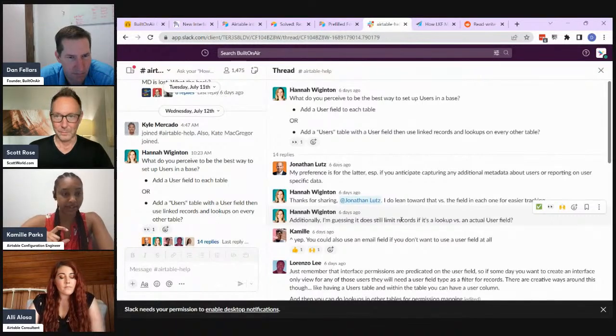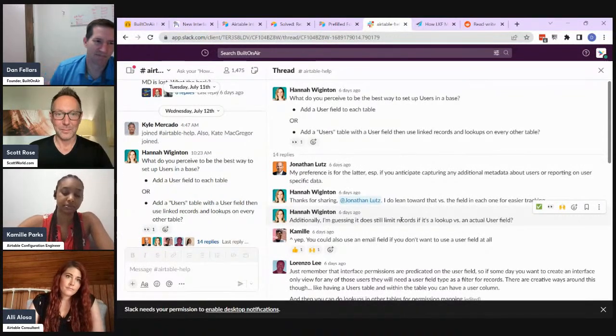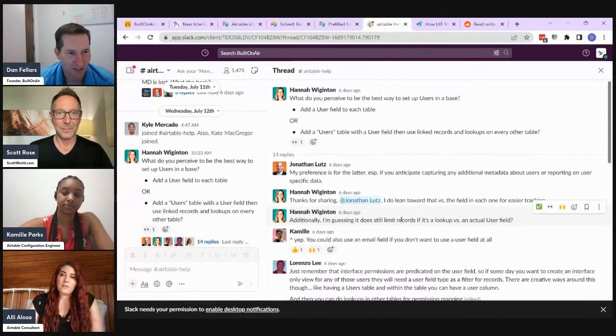But where it matters, I think most people tend to gravitate towards having a users table, because you don't just want someone's name and email. A lot of times you also want to know what role they're in, what department they're in, who their manager is, all that kind of stuff. Yeah, absolutely. That allows you to have, especially if you're using a third-party app like Softr or Stacker, that users table comes in really handy for internal tools and external, I suppose.